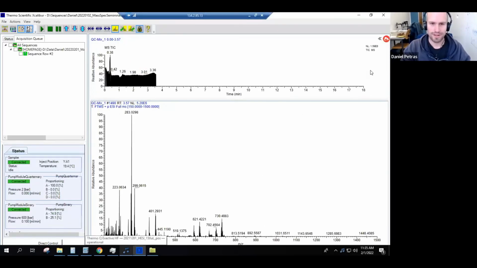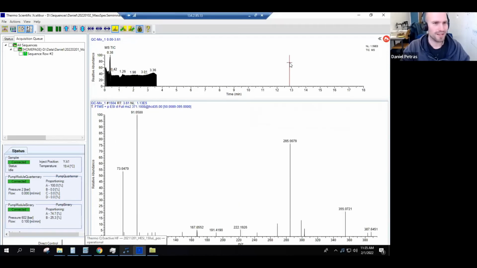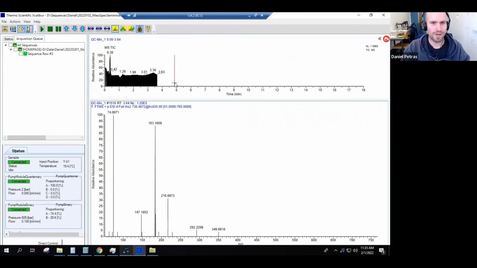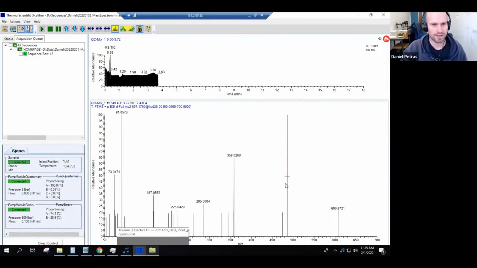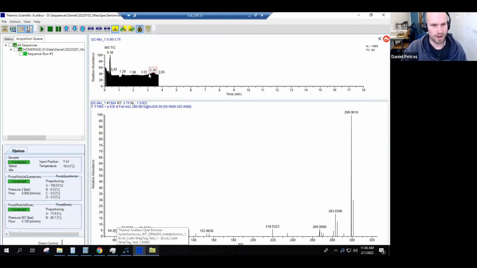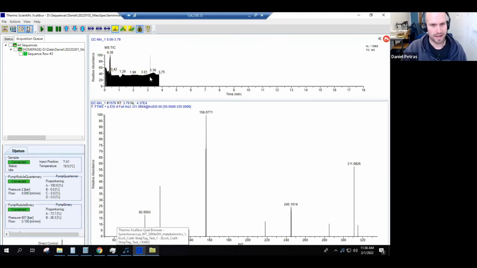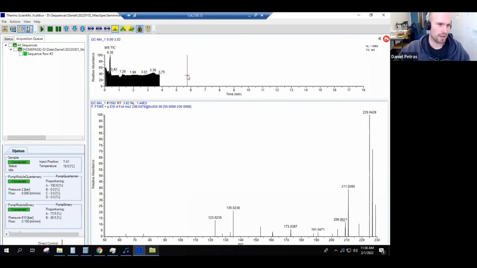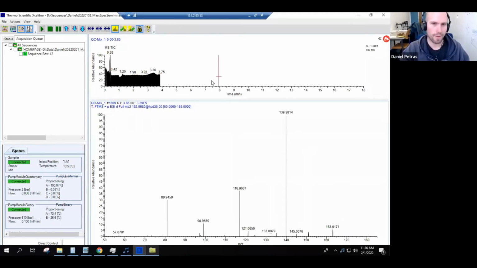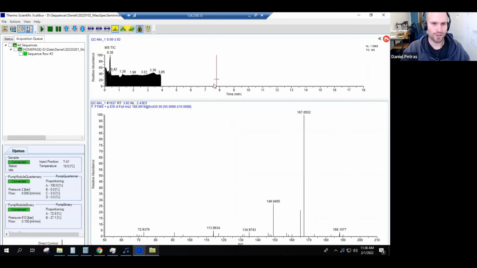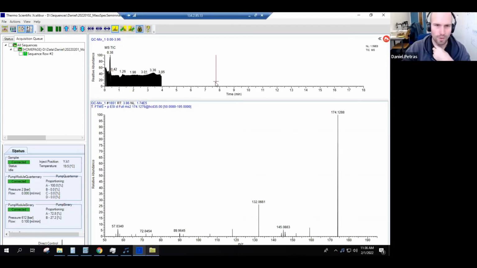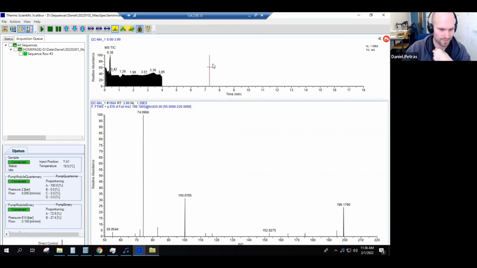LCMS run here. I was just hoping to see when the first peak elutes, so you can see how this entire thing changes. Right now we are still at the baseline level, but at a certain retention time, when hopefully one of the standards elutes from our column, we should see a nice peak.